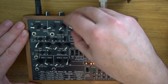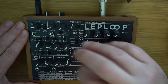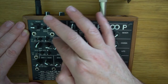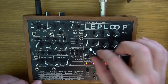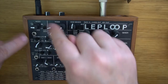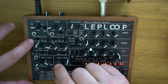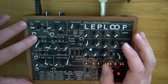Now, if I bring in the crossfader, VCO2 is still getting its signal from the sequencer, so we're still getting the pitch there. But if I move that to LFO, we get the same kind of sound. Again, I can move back to the sequencer at any time. So you see, I've got lots of different ways of routing the control for these oscillators via these switches. I've also got a switch down here as well, and that's giving me a negative envelope 1 at the minute. Let's go to envelope 1, it'd be a bit easier to hear.